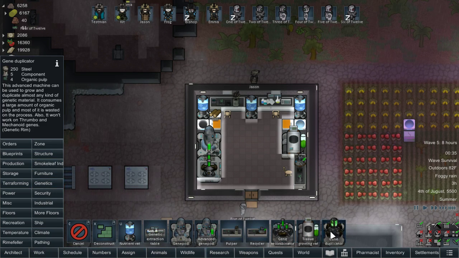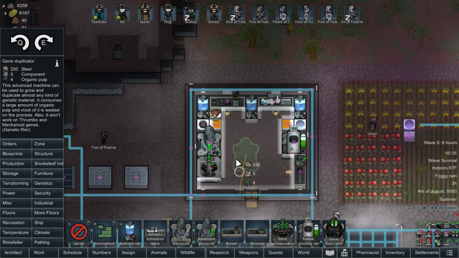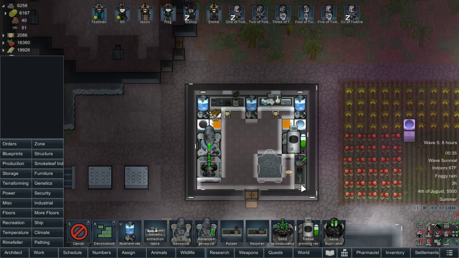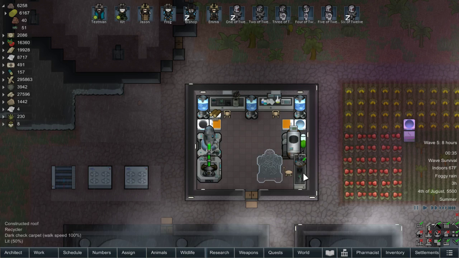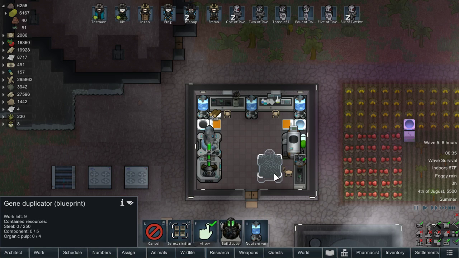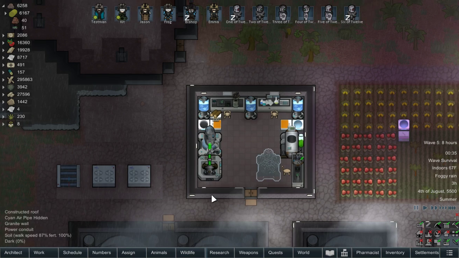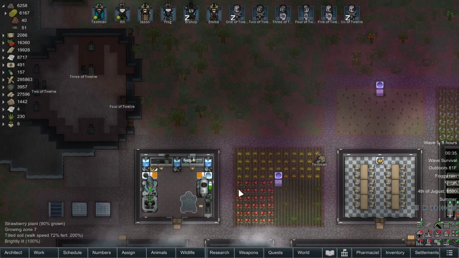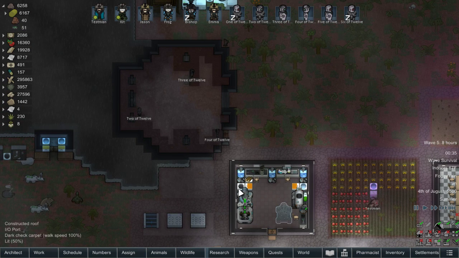Genetics. Gene duplication, huh? Where can I put you? I guess I could put you right there. Because honestly, I don't care about blocking that, because really this one here, I'm not going to probably use too much. We should have enough pulp, I hope. Because I was letting them do it for a while.